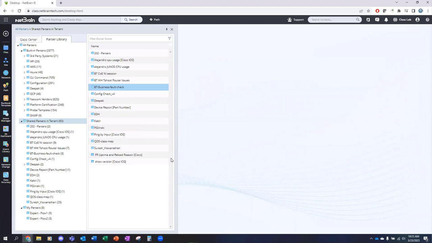So we don't want this history that's being gathered to be split. Let's say the history for show int values on all different devices. We don't want that to be split among a whole bunch of different overlapping parsers. We want that all to be consolidated into a single show int parser for the given operating system. So that's the principle at play here. Hopefully that makes sense. So, yeah, any questions about any of that before we get into it?